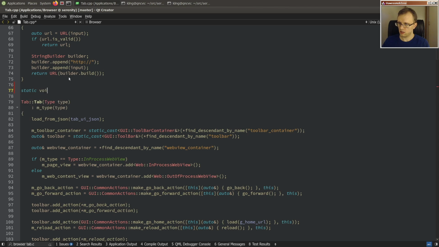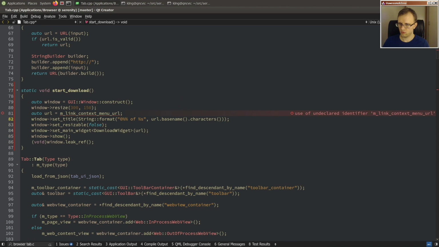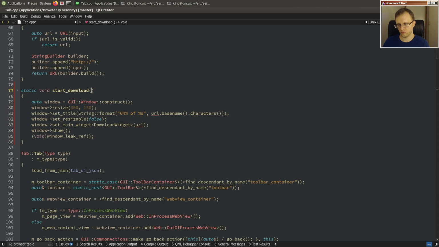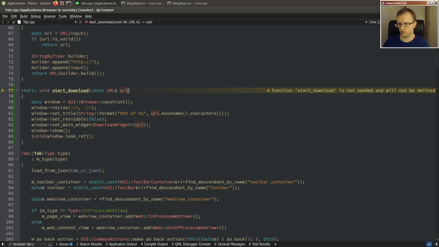Okay, so start download. Can this go here? Start download. Yeah, because it just makes a new window, and then we leak that window, which is not super beautiful. But it's not entirely clear who should hold on to it. We probably want to have some kind of download manager that manages these.